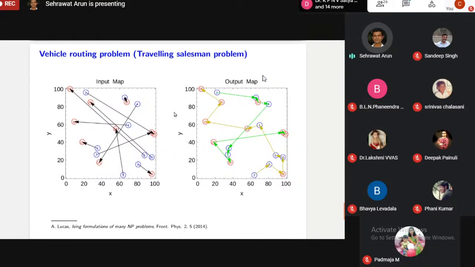So you have seen the traveling salesman problem. It's a generalization of that, right? Because in the traveling salesman problem you imagine you have a newspaper seller. He goes to the warehouse, takes all the newspapers, and then he distributes. He goes to point 1, 2, 3, 4, or first he goes to point 1, then 5, then 6, then 7. So in any order, these 10 customers, he just delivers.